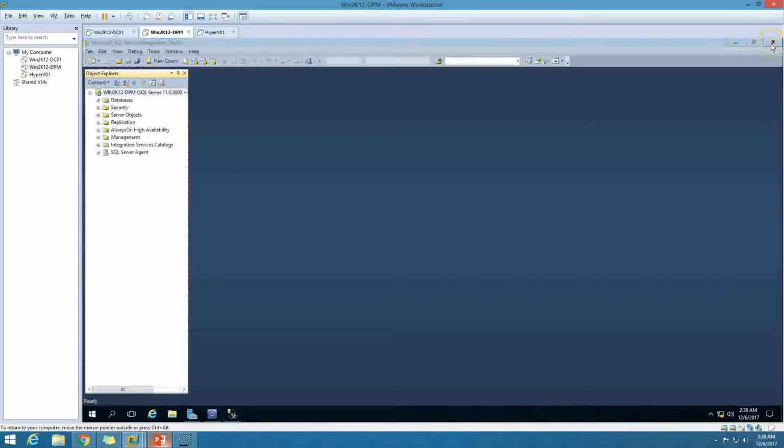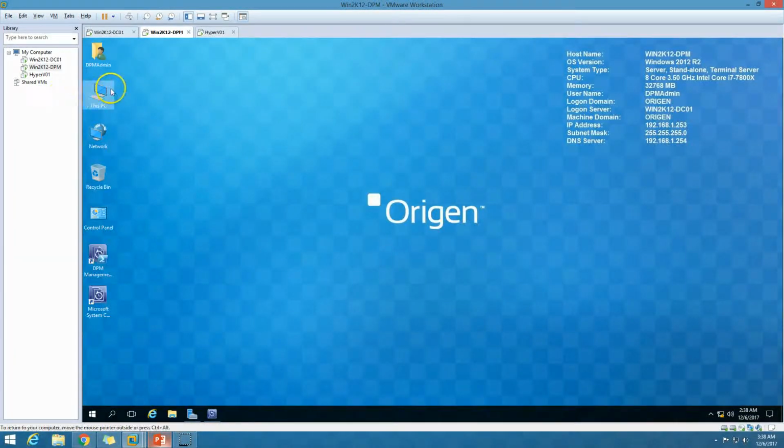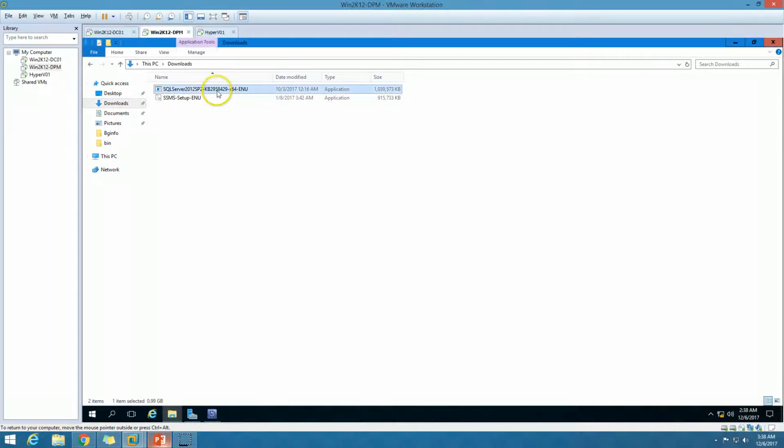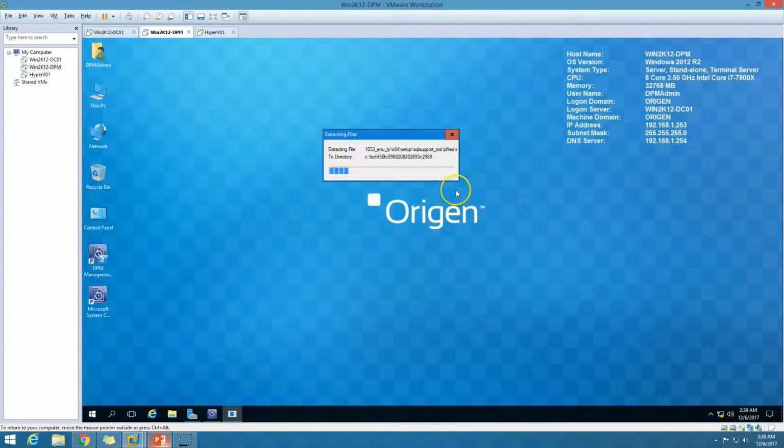To upgrade SQL Server to 2016, the first thing we require is to make sure that we are running at least SQL Server 2012 Service Pack 2. So I'm going to upgrade my SQL Server to the latest Service Pack for SQL Server 2012, which is Service Pack 2.